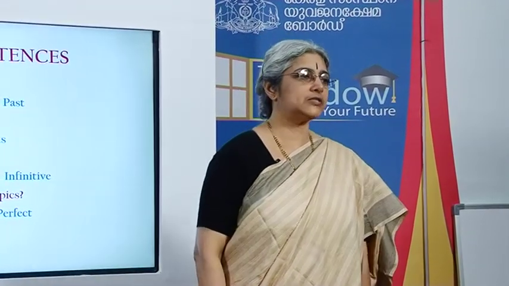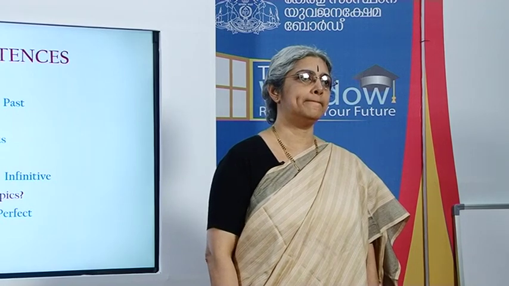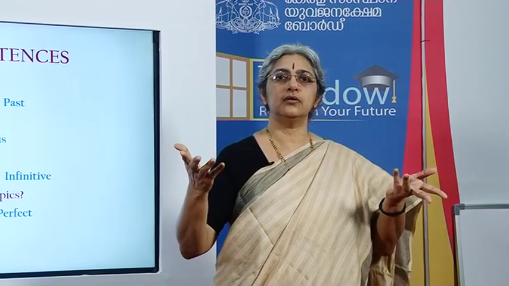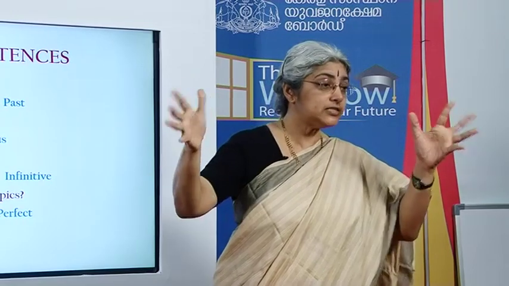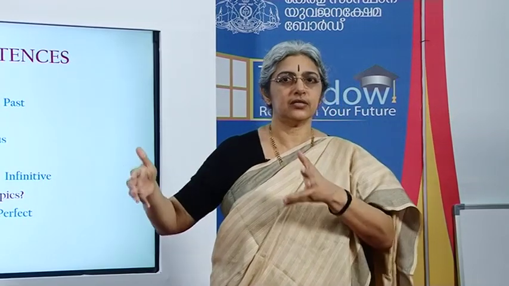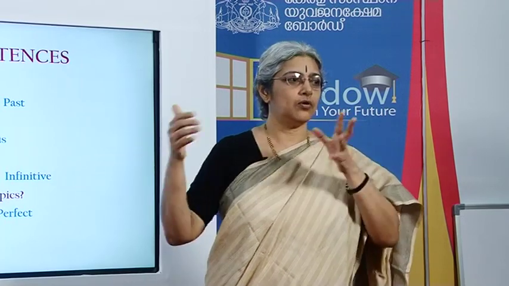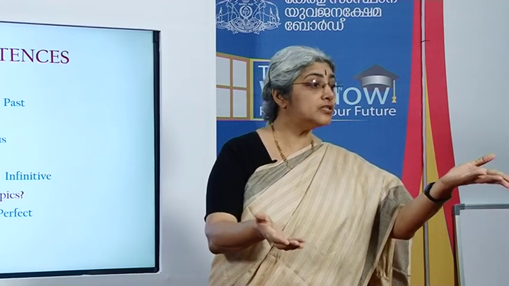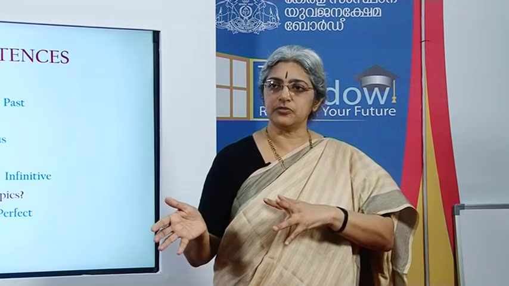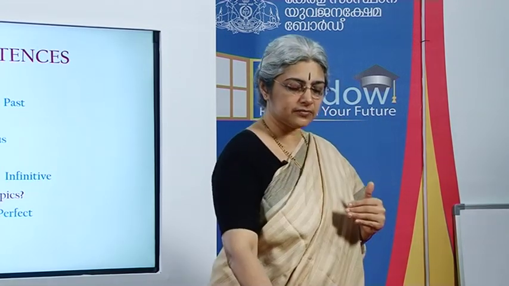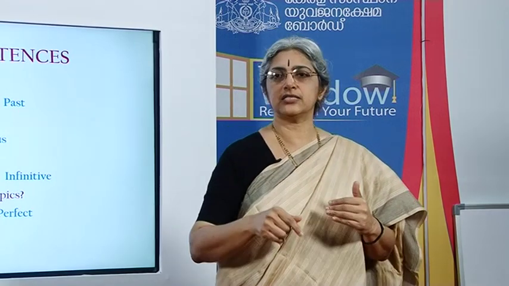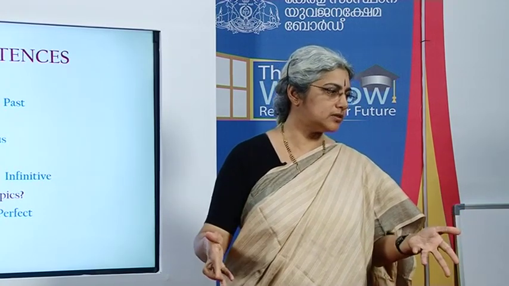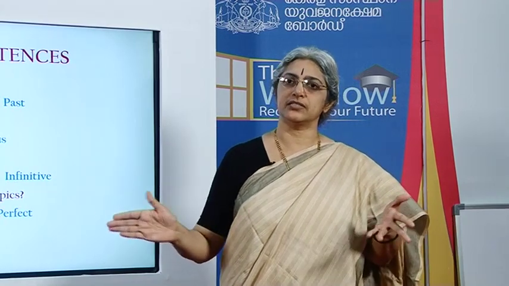Okay. Have you seen cakes being baked? Which is the verb there? The verb is see. See what? Cakes being baked. That is the object. Have you seen what? Cakes being baked. So that has become the object. What is the tense form there? Have seen? Present perfect. So now you know the object, you know the tense form, and your passive sentence will be: have cakes being baked been seen by you, purely for the purpose of giving you an exercise. All right. This has been converted into the passive form in the question.